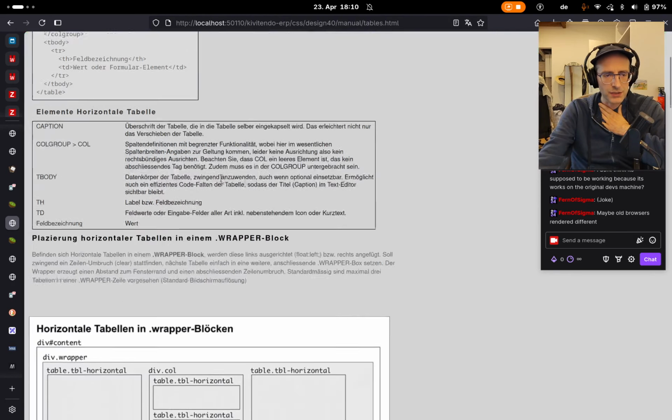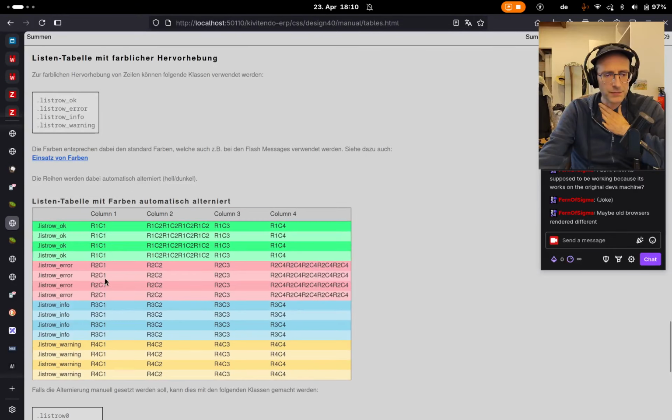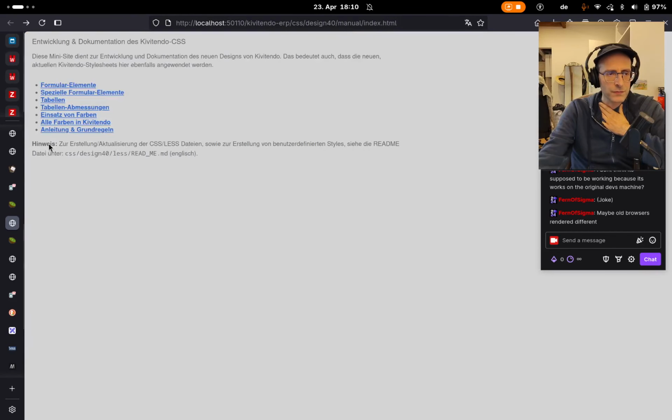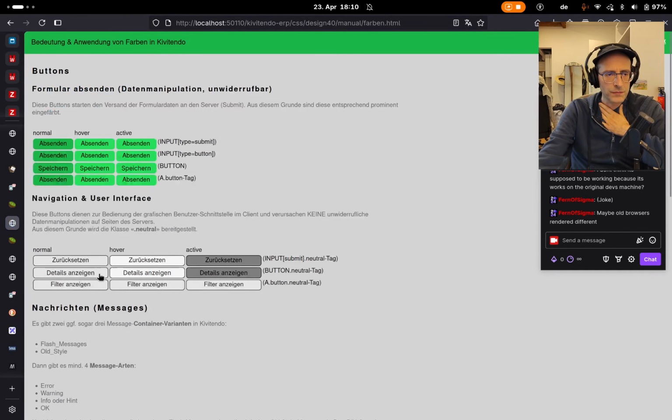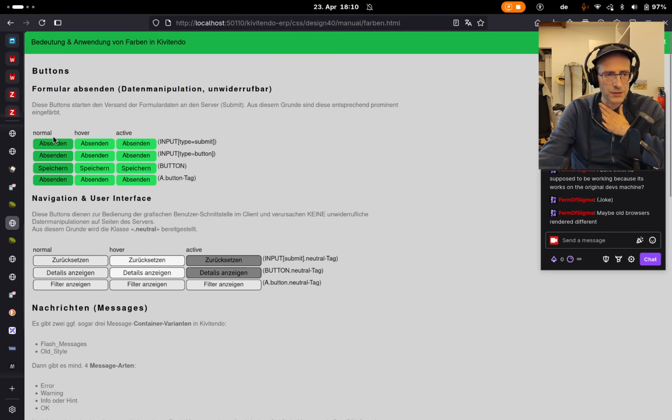So here this is just examples and stuff. That's just colors and stuff, which we don't... Yeah, I would kind of prefer actually this to be a little bit brighter. Is this the same color?